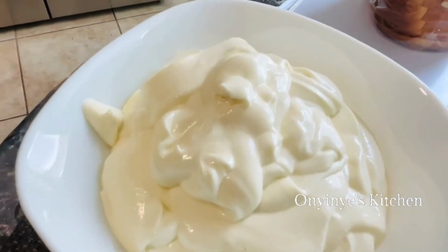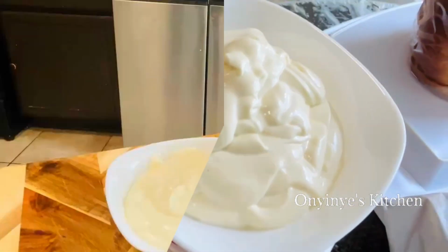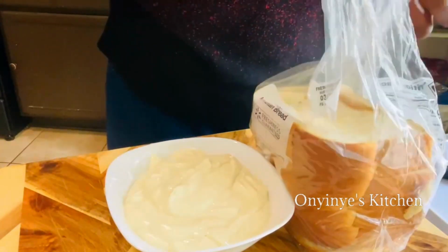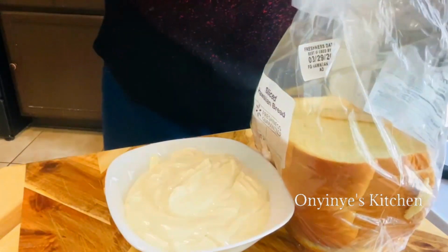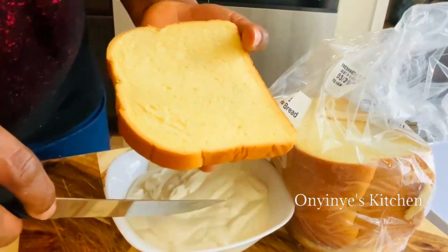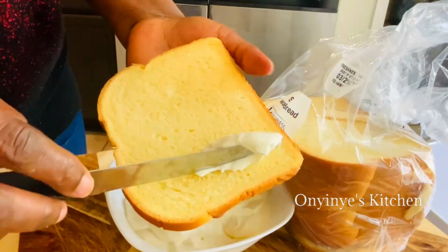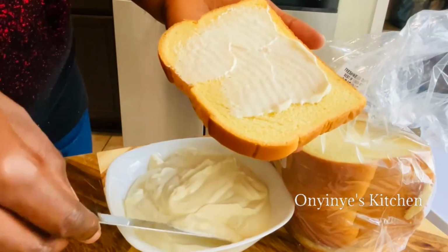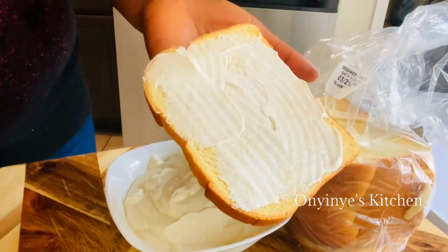Look at that. Our cream cheese, homemade cream cheese. Our bread, and I spread it on it. Look at that. This is your homemade delicious cream cheese. Look at that.